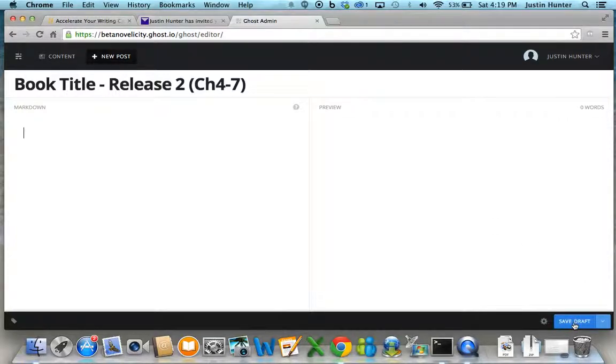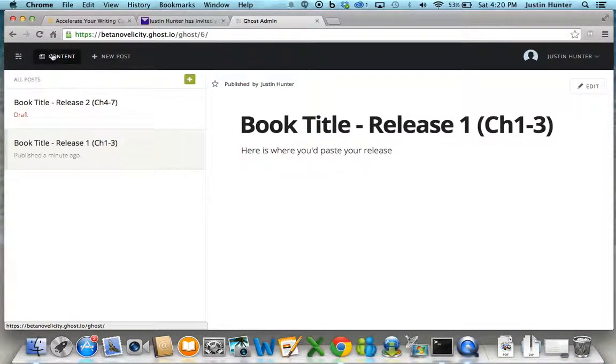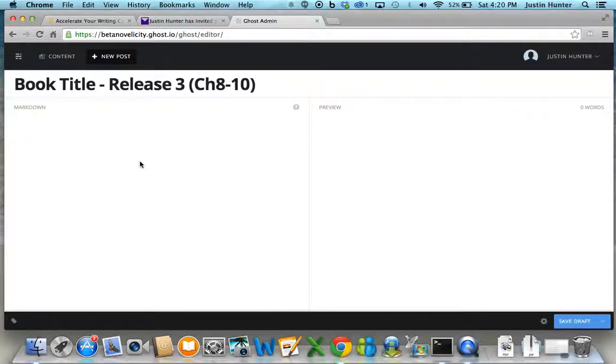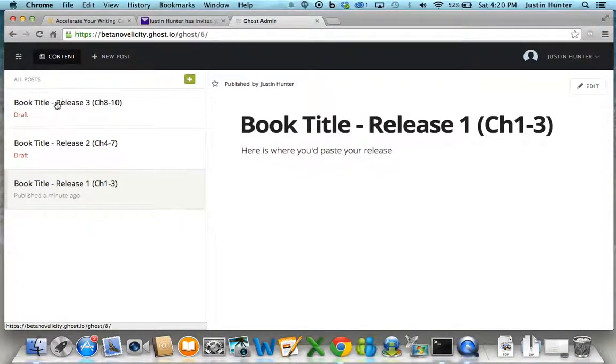The only difference is, besides your first release, you're going to hit Save Draft on all of the rest of the releases. And you'll notice here in the content window that now it's in draft form. And you'll just do that for the rest of your releases. I'm only going to do one more for the example. And again, you paste your information in here, edit the snippets of code that we provided, save your draft. All of your book content will now be displayed in this window.